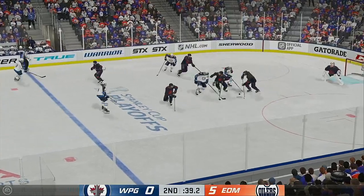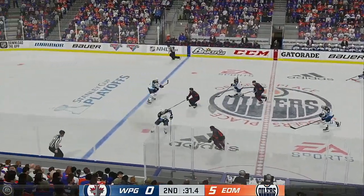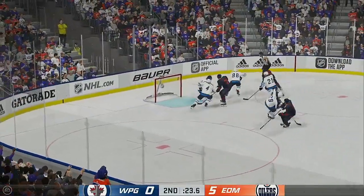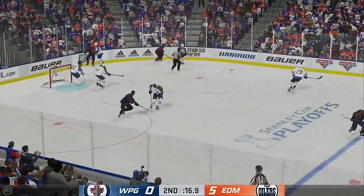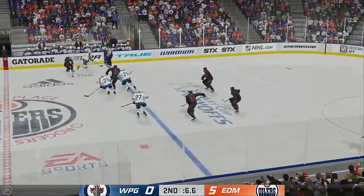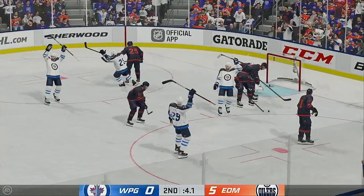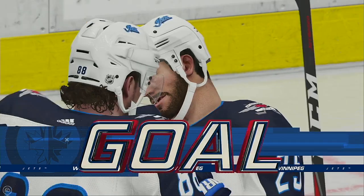Nice job tying up his opponent. Puck grab by Yamamoto. The Oilers take it across the line. Moves it to Yamamoto. Close save, and the play continues. Picked up along the boards by Stastny. Line's got it through the neutral zone. Good defensive effort to poke it away. One-timer! And with just seconds to spare, they get a goal here to close things out.